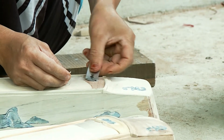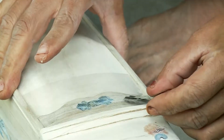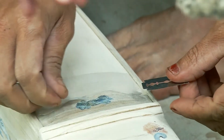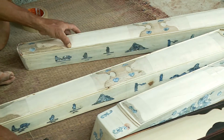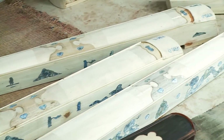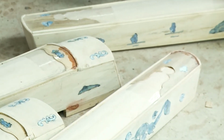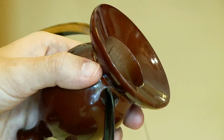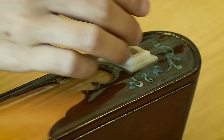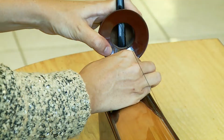The gourd lute has one big end and one smaller end. Its length often reaches around 110 centimeters, its height around 10.5 centimeters. On the bigger end, there is a piece of metal or a piece of animal bone called ngựa đàn. The string will go through this ngựa đàn and is tied to the machine head. On the smaller end, there is a rod made of wood or animal horns. The rod goes through a dried calabash half or a similarly shaped wooden item attached to the body.